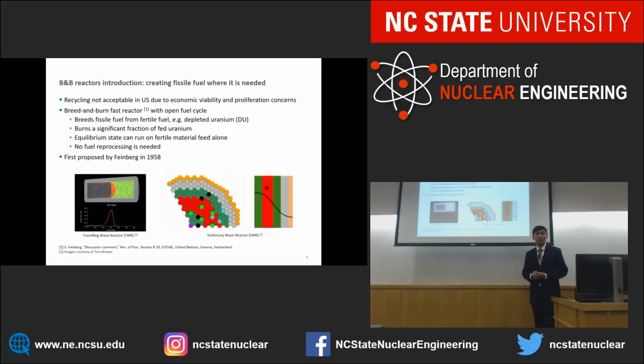The first one is the so-called traveling wave reactor. You probably heard about this from the TerraPower design. The concept is really easy. Imagine you have a candle and you light it from one end. The candle is made of uranium-238. You hit it with a neutron, you light it up, then you start to have conversion, then fission. More neutrons come out, and those neutrons will transmute more fertile material into fissile, then you continue with the process. So you burn the candle from one end to the other.